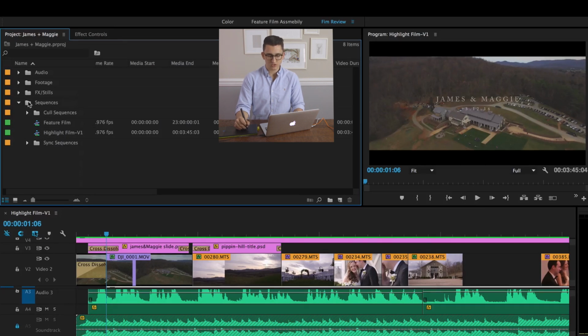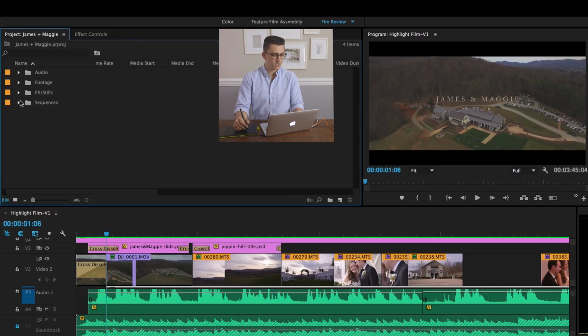And then just within this general sequences folder is where I put the actual versions. If I had multiple versions, I would have V2, V3, V4, etc. I like to make duplicate sequences here, just in case I decide I don't like the edits that I made. It's a lot easier to just refer back to an older version, as opposed to having to undo all the work that you just did that you may not like.